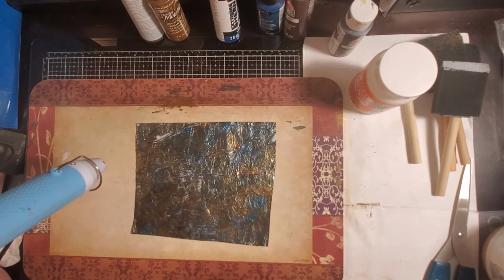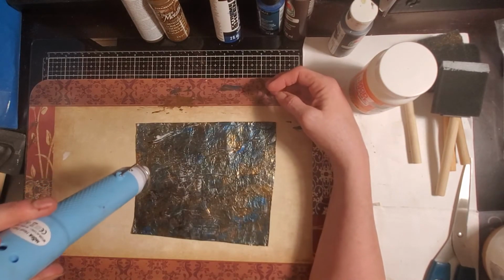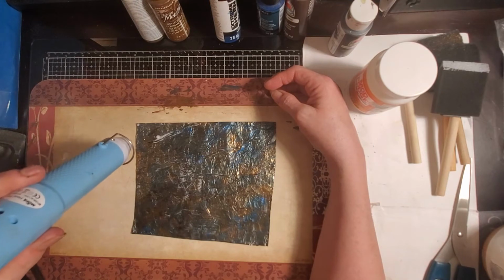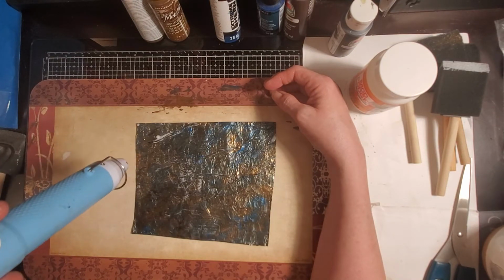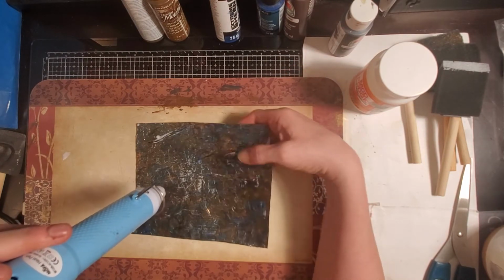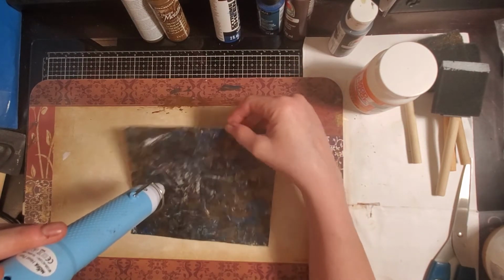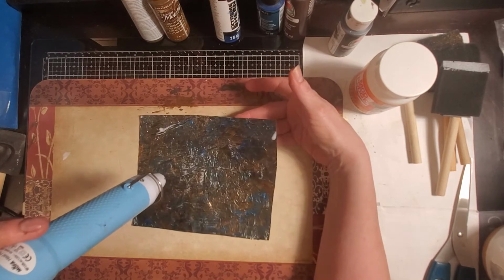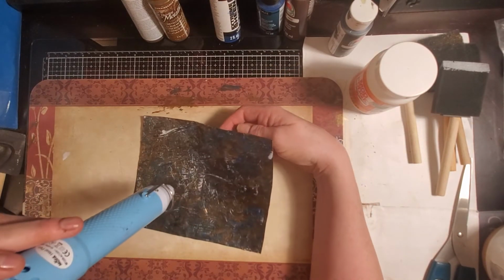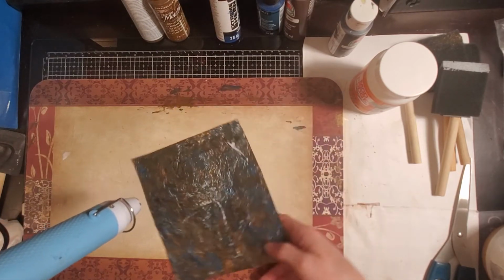Now see, I held that too close. I don't know if you saw the bubbles raised there, so be careful about that if you don't want that to happen. I actually think it looks kind of cool, but if you get too close, it doesn't look cool anymore. So yeah, this is drying really nice. It's still wet, but I like it.